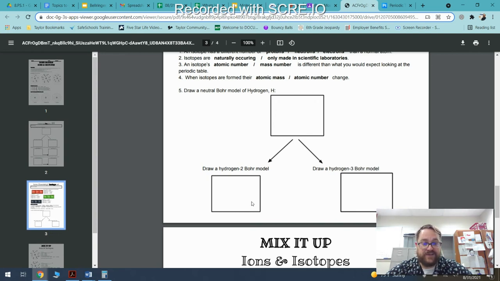But here we're drawing isotopes. So hydrogen dash 2, if you write it all out like that, that means we've got an isotope of hydrogen. So hydrogen has 1 proton and it has 2 neutrons in this case. Hydrogen 2 means it's got 2 neutrons. It's an isotope. It has a different number of protons and neutrons. So if hydrogen 2 means it's got 2 neutrons, what might hydrogen 3 mean, you think? Give that one a try on your own. How many neutrons will hydrogen 3 have if hydrogen 2 has 2 neutrons? Remember, the protons will not change.